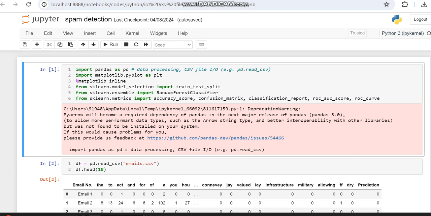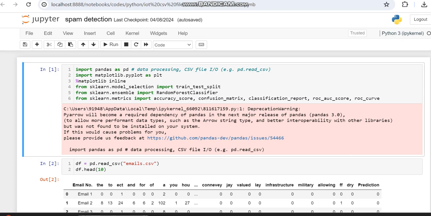For this code, previously we have done some other machine learning algorithms, and in this demo we are going to work with the logistic regression machine learning algorithm. By this, we can make a comparison with the previous machine learning algorithms to see which algorithm is going to provide better results with this particular data set.